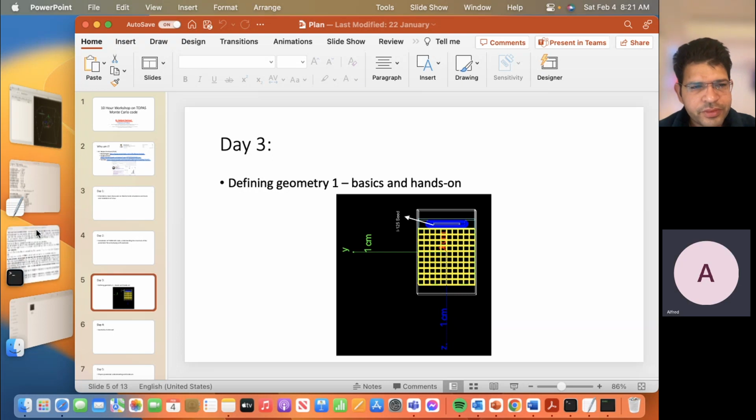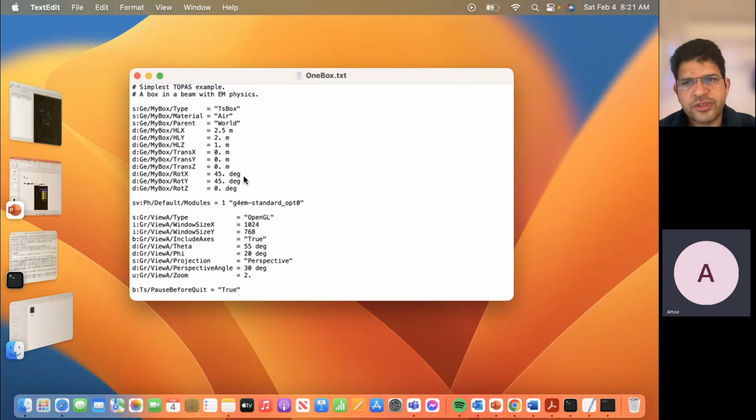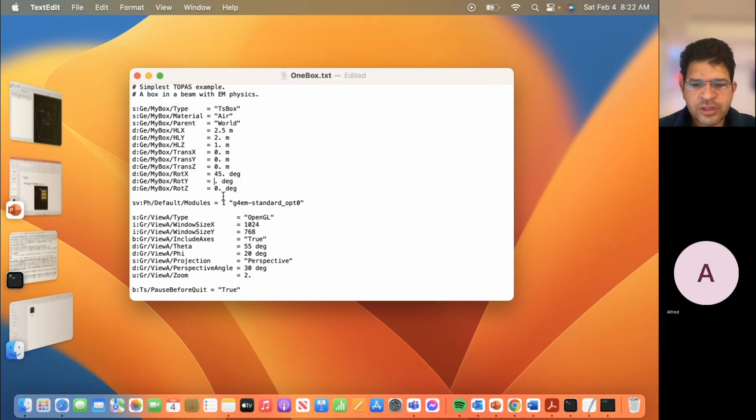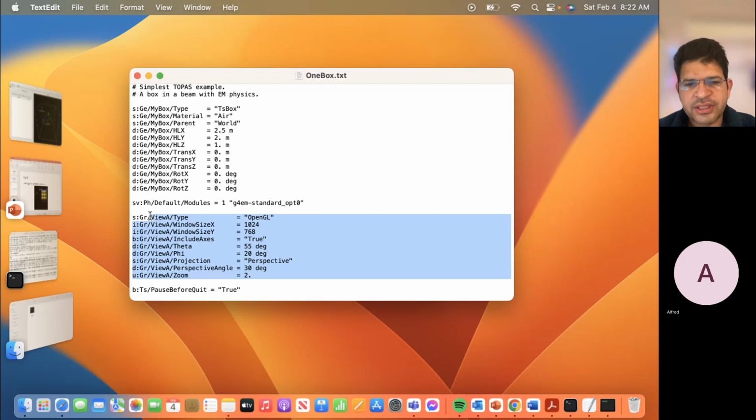So now we have checked the rotation, translation, and how you can define a basic box in Topas. You can keep it as it is until you get an idea.